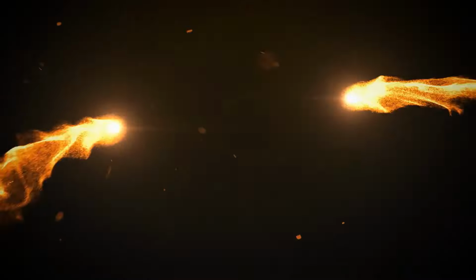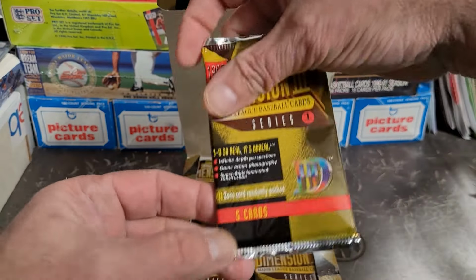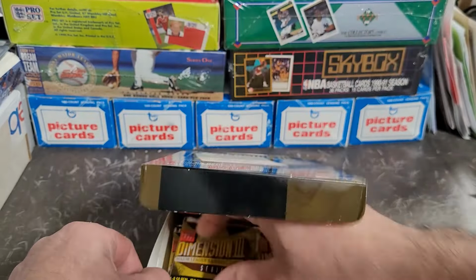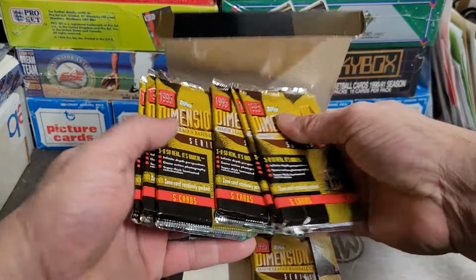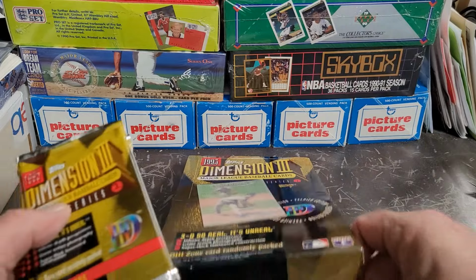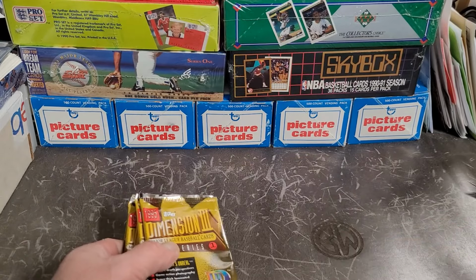Anyway, let's see. Now, that's what the packs look like. Ooh, crispy. There's 5 cards per pack. Let's see how many packs are in here. 1, 2, 3, 4, 5, 6. So there's 24 packs per box. I think I'm going to open 6 packs. I think that's good for today. I'll get back to the rest of these at another time.